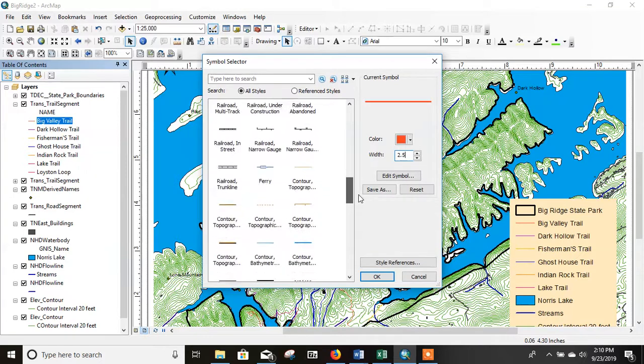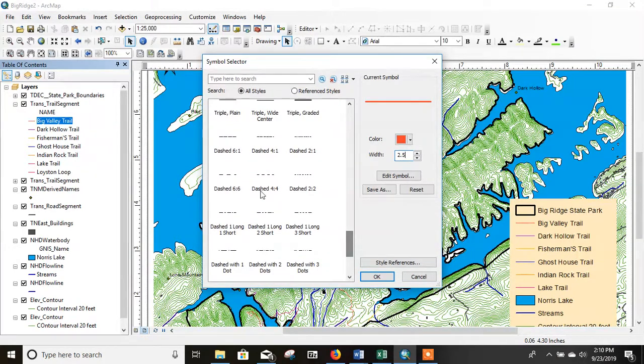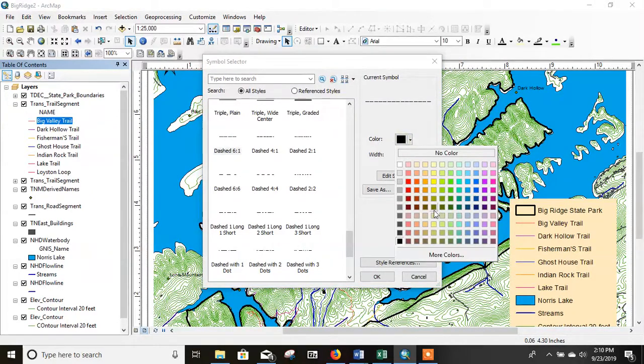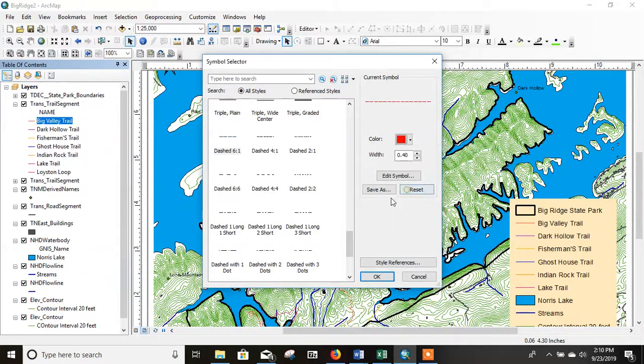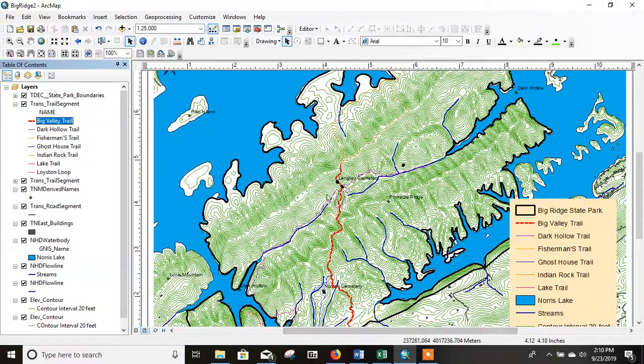For trails, I typically like a dashed line. I think I'm just going to go with this. And again, I need a color that's going to show up. We'll go with this red, and I'm going to make this a 2.5. Once I change this symbol, everything here reverts back to default. Let's put this in here now and see what happens. So now I can see that trail pretty clearly, and you can see that it also fixes it over here. I'm going to take a couple of minutes to play with some of my symbology, and then I'll come back.